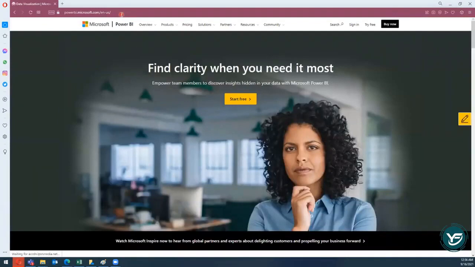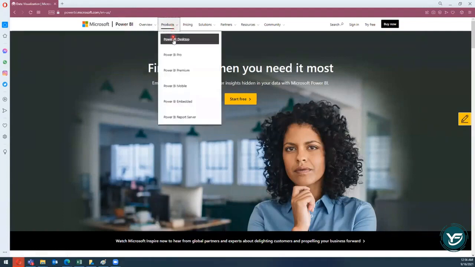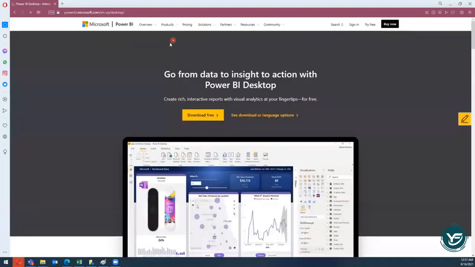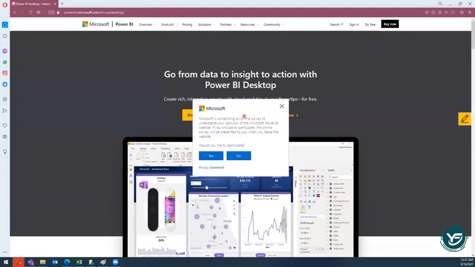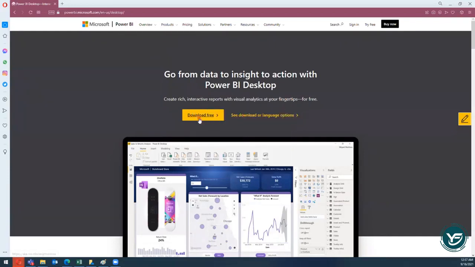This is the default page of the Microsoft Power BI website, and from there you need to go to Products, and click on Power BI Desktop. Here you can see the downloading options and the language options that you would like to use for the installation. And also you can click directly on Download Free.